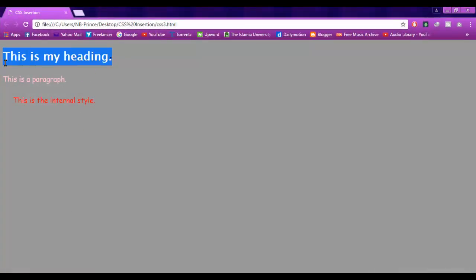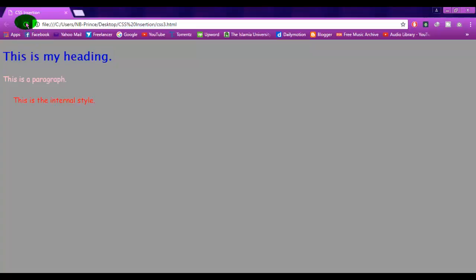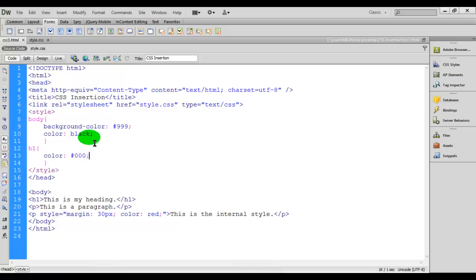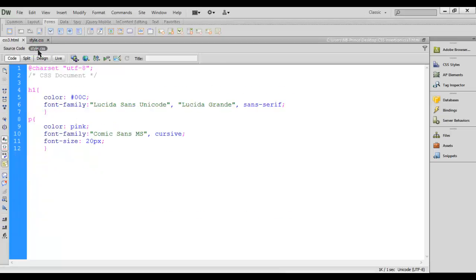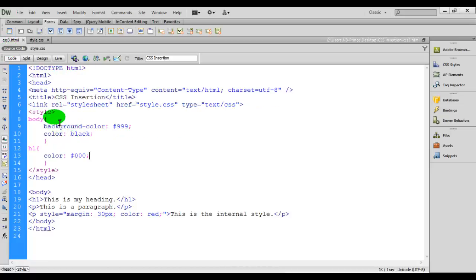Now if we refresh the page, then our text will be changed to black. Now you can see that the internal styling has an effect on our HTML element instead of the external styling, because it has been used below the external styling.